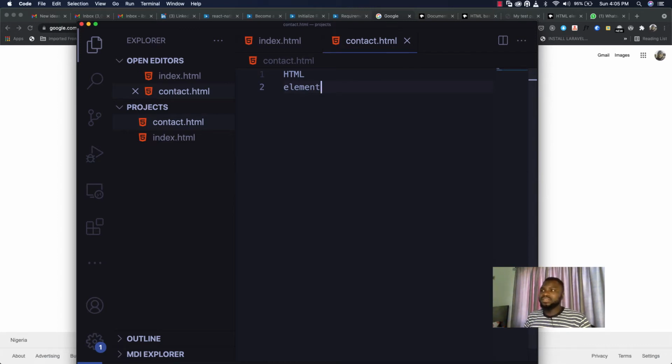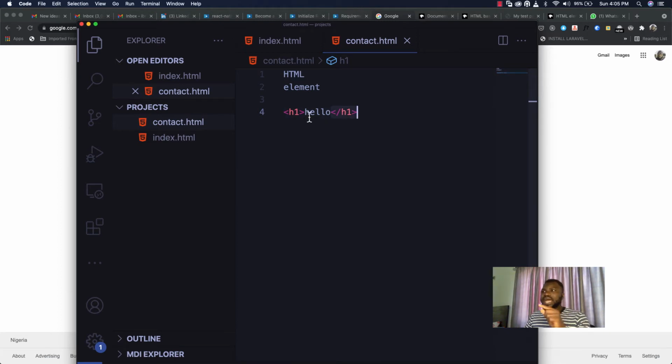An HTML element is just a combination of an opening and closing tag. Then I will tell you what a tag is. So let me show you what opening and closing tags look like. Let me say h1, right? This is how you write your HTML elements. You have an opening and a closing tag and a text in between. This text here represents the content, while this is the opening tag, and this is the closing tag.